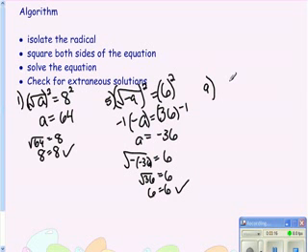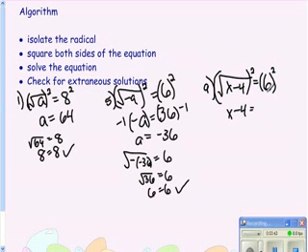Okay, skip to number 9. Square root of x minus 4 equals 6. Again, in this case, my square root's already isolated. It's already by itself. And pretty much you should realize most of the first page is already done like that. So again, I'm going to put parentheses and square it. When I square this, the square root and the square cancel each other. I just get the x minus 4.